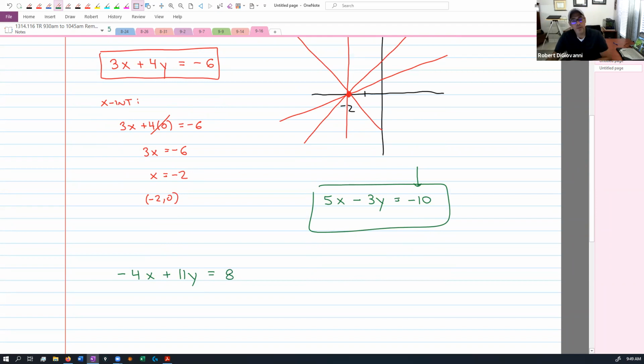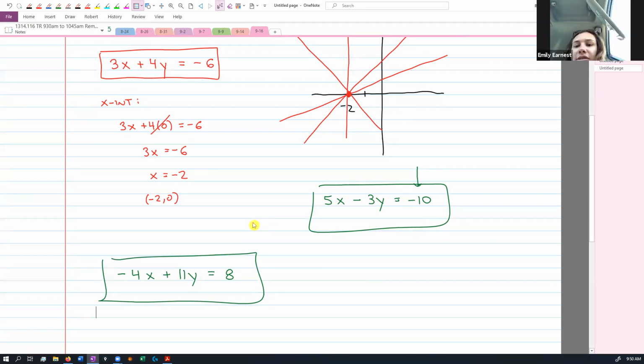Does that make sense, Emily? I know this is a tricky question, so I'm glad you asked about it. Yes, it makes sense. These are all correct answers. I just wouldn't have known to plug in the x and then put that on the other side. Yeah. Well, there's different ways you can approach this. That's the way I think, I hope it makes sense.